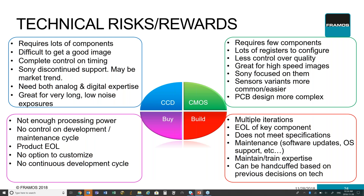The first pillar we're going to look at is technical risks and rewards. We're going to evaluate it from an example of whether CMOS or CCD has better influence and whether it makes more sense to build versus buy. CCD is a lot more difficult to implement; however, the images provided are very high quality. CMOS is actually coming very close to achieving those results, but in some cases CCDs do outweigh when there is a need for really long exposures or to minimize noise, because you have a lot more control over the whole digitization process. So in some cases, it makes sense to use CCD versus CMOS.